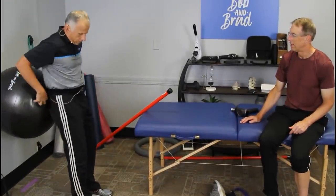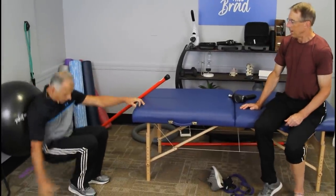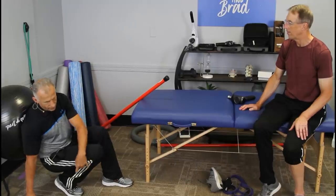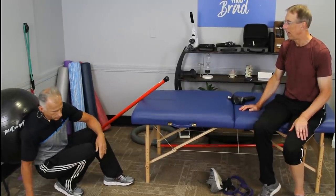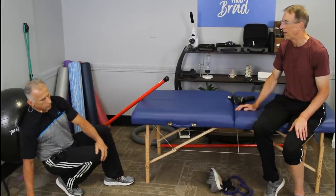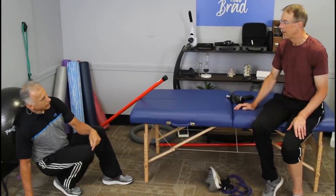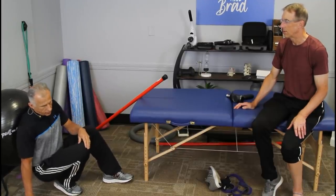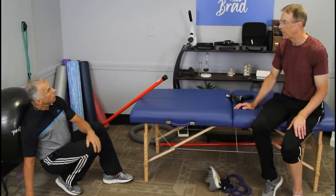When I have the ball, I can lean back very comfortably and I get a little more. You know, this is one of those things where I may even move my foot in a little bit more and emphasize one ankle at a time, which is the better way to do it. And you can hang out there. You can sit down and go for a minute or two. Now, in my case, this is going to bother my knee after a while. That's one reason I wouldn't do it for any length of time.